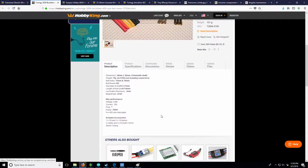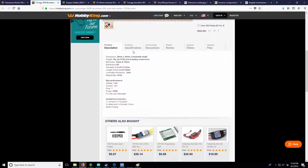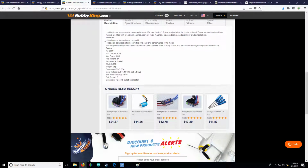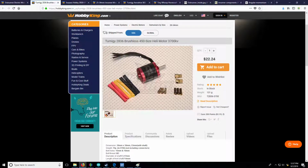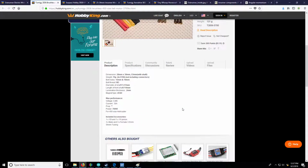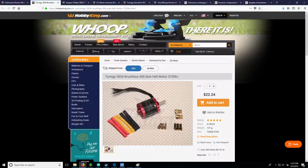So let's also talk a little bit about some other things that are equated to it. So, number one, we're kind of gonna end the conversation there. So for each of the comparisons, you can find an Outrunner that has similar kV rating, has a higher wattage rating. This is a 600 watt versus a 700 watt, and a higher cell rating. So right now it looks like the brushless Outrunners are fighting, you know, pound for pound with the Inrunners. Now, another thing that the Inrunners have on the Outrunners, which isn't necessarily true for this guy.